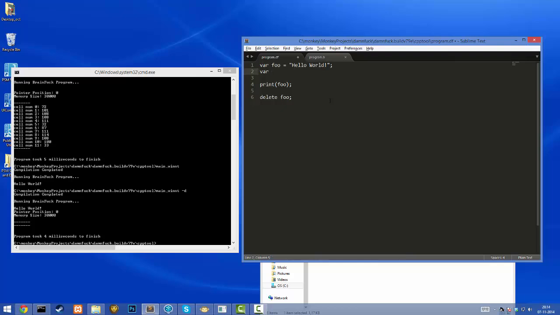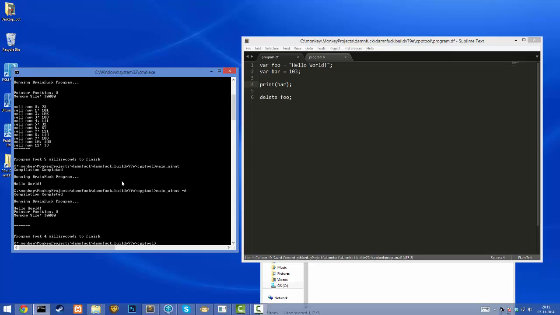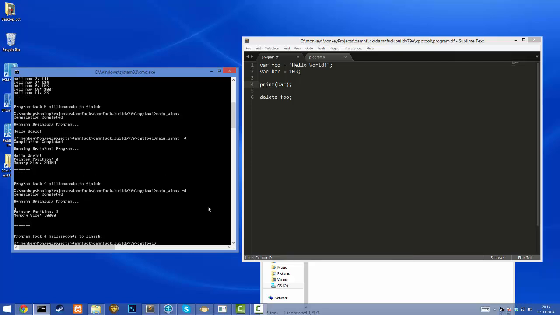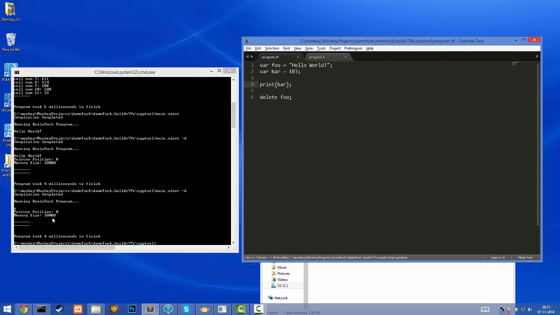Another type is integers. I can declare integer variables. If you print them, you won't be printing the number itself. It won't be printed in the console. It will print the character that number represents as an ASCII value. If I do print bar, it will print this character.